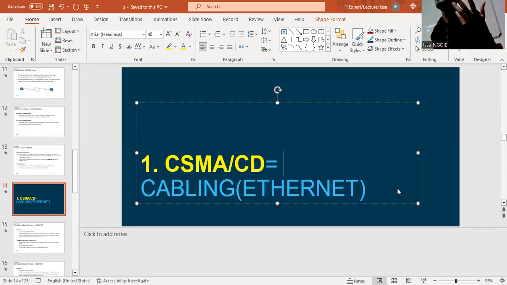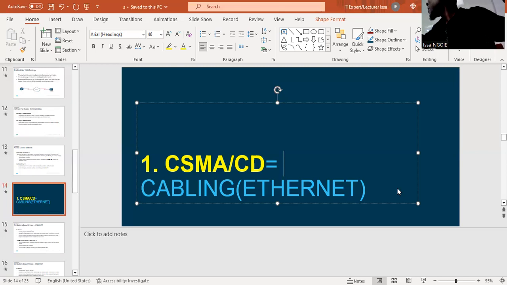That's C, it's collision. Collision means that I have to listen if there is a problem before sending. Collision means when two or multiple devices are talking at the same time, they are going to create an error, like a problem. That mistake we call a collision. Maybe you're going to find a question on that: what is a collision?